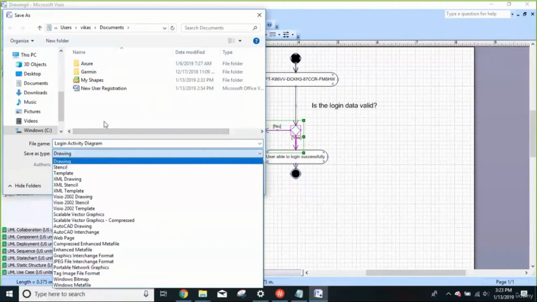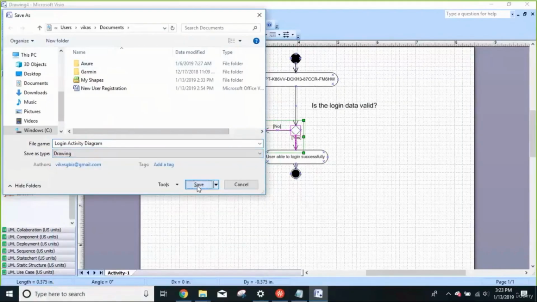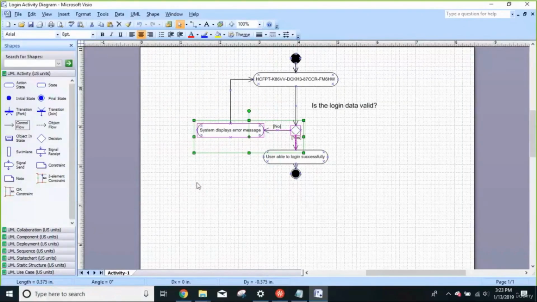That's fine, just save it. And now we want to show you how to create a use case diagram.